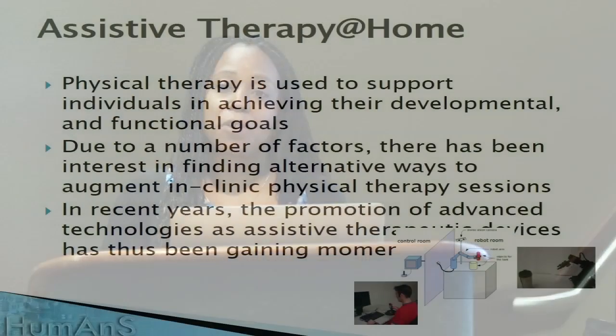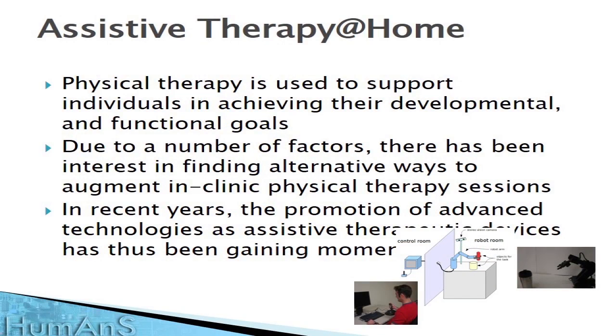Therapy is this process, and typically it is done by humans, where you have an impairment, maybe you got hurt, maybe it's a sports injury and you just have to go through some therapy, maybe you are recovering from a stroke and so you have to go through therapy to improve your motor skills, your reach, your grasping. And the typical scenario is you go to a human therapist, a clinician, and they work with you. And typically when you first have the disorder or the impairment, you see the human therapist on a regular basis, and then as you improve, those services go away.